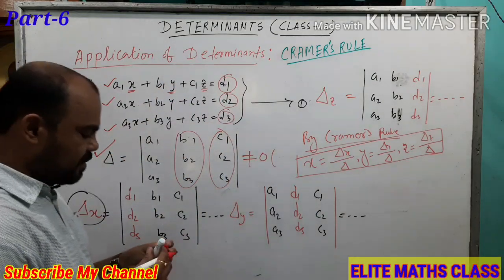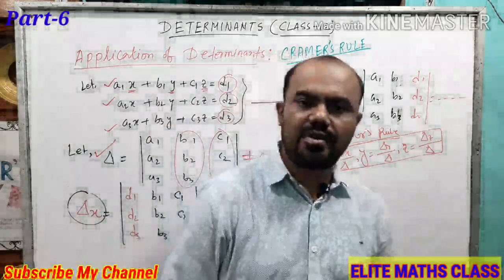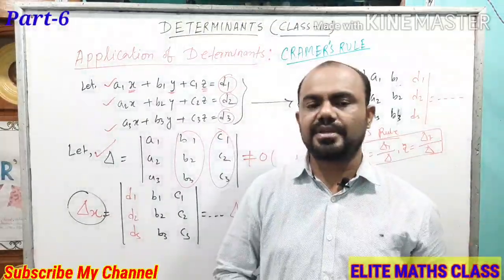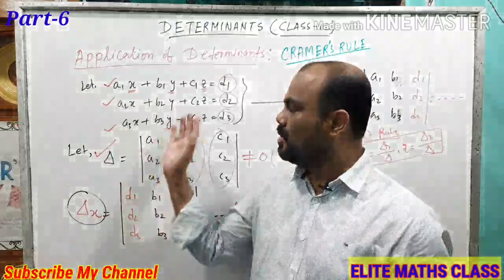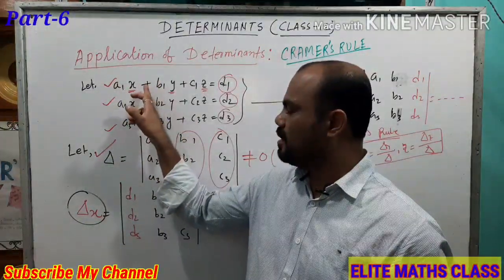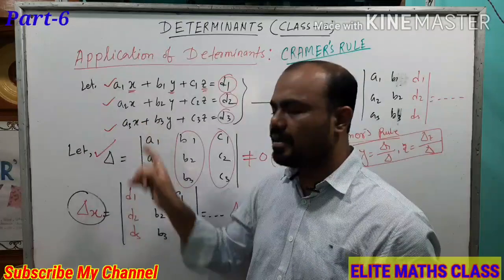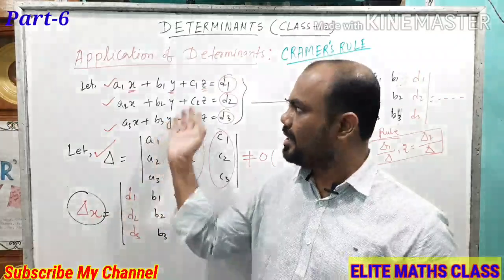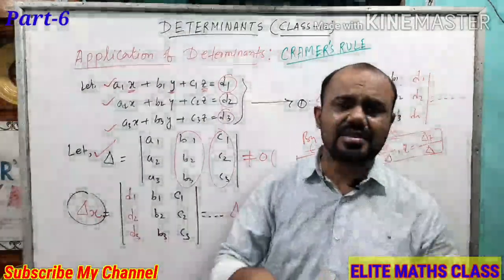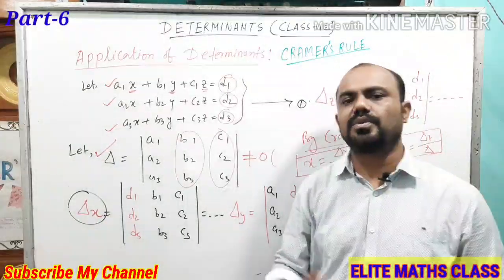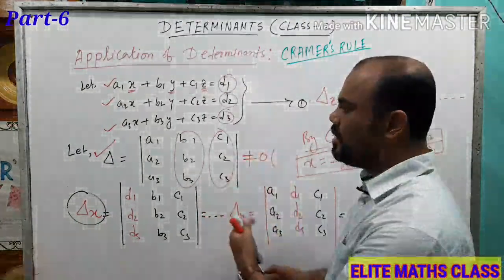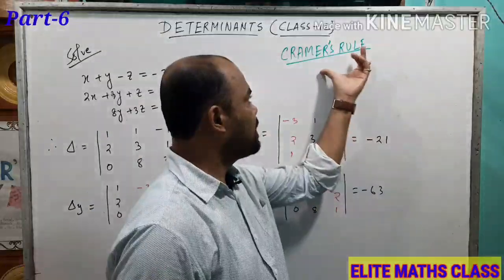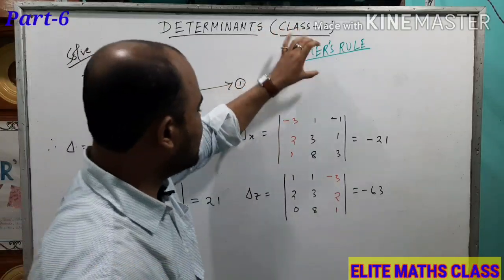So what is the benefit of Cramer's rule? See, there are 3 equations, 3 variables. If you want to solve these equations by the previous methods already known in class 10, you can eliminate x from equations first and second, then eliminate x from second and third, then these reduce to 2 variables, then solve, then put the values of y and z in any of the given equations. This is a very lengthy process. So from this point of view, Cramer's rule is very important and a very short cut to solve a system of linear equations.